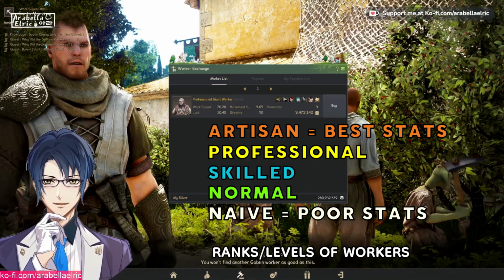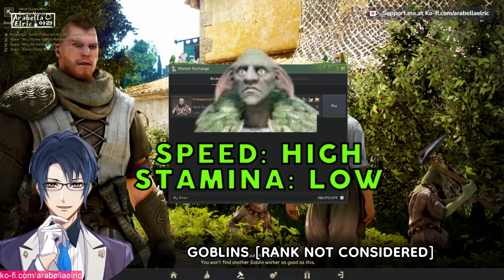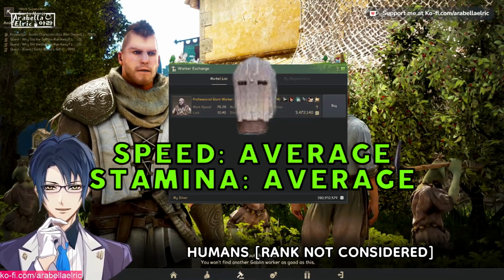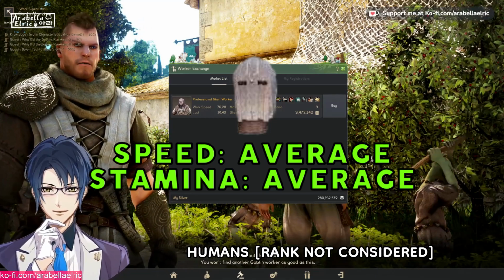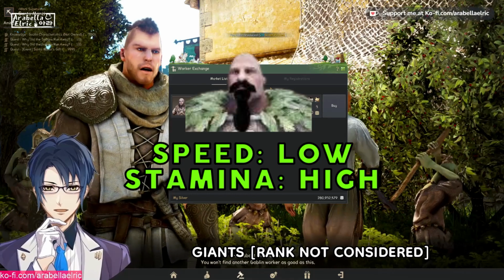To give a little background about the workers, goblins are the fastest, but the stamina is not that high. Humans got an average stamina and speed with luck. Giants got a high stamina but low speed.